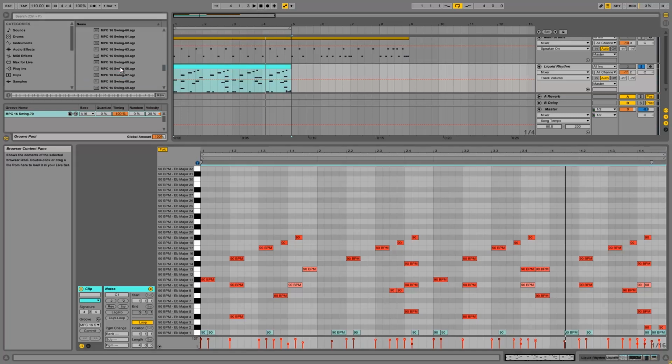And I can easily swap out the groove for a different one. Let's say take the Funker 70 and just drop it on the other one. And now our clip sounds like this.